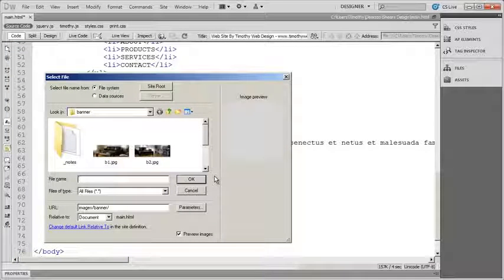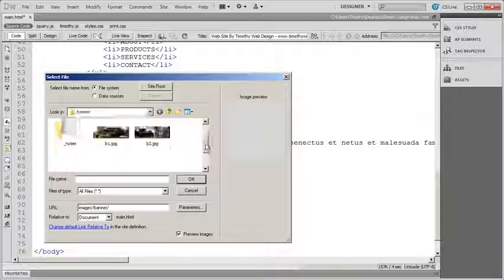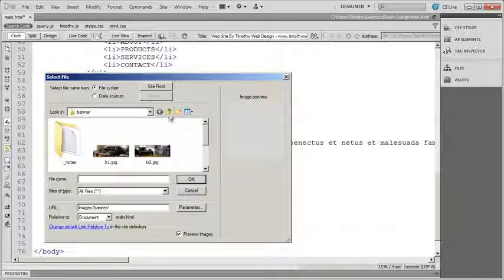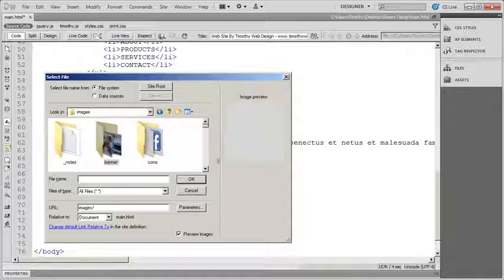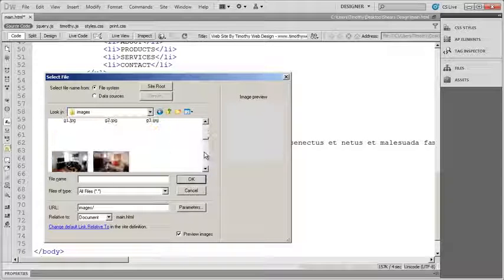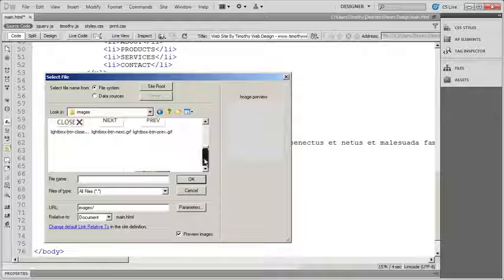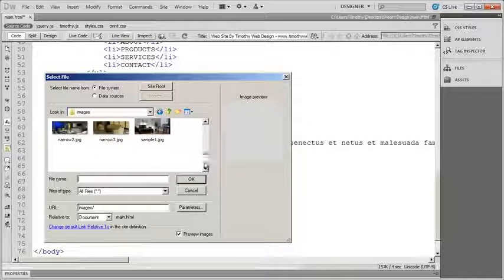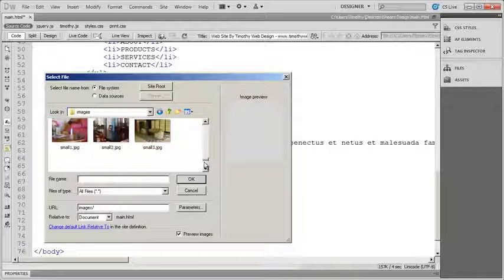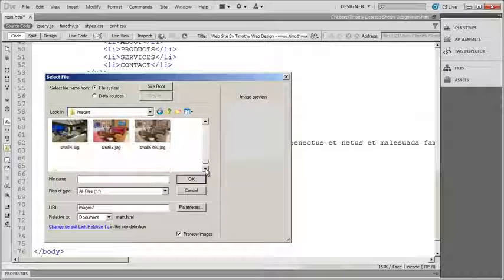If you created your own images, you're just going to have to go find wherever you saved those images. If you downloaded the exercise files, they're not in the banner folder. I'm going to go up one level into the images folder and scroll down, and I actually called these small 5 BW and small 6 BW.